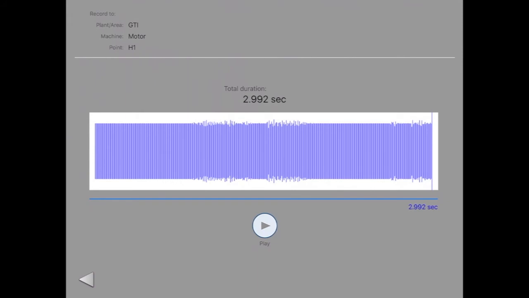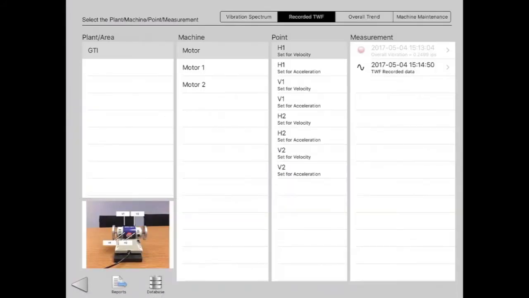I can look at it here. I can really do everything with the time waveform up on the web app, where I can turn that into velocity, acceleration, or displacement, and being able to use that up there. We can also use something called HFI demodulation when we take a time waveform, and that will allow you to really accentuate the bearing frequencies to see what's going on in the bearing realm.